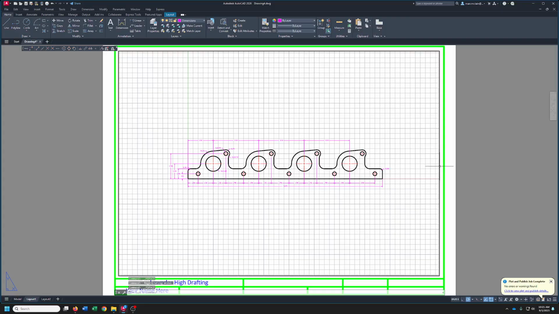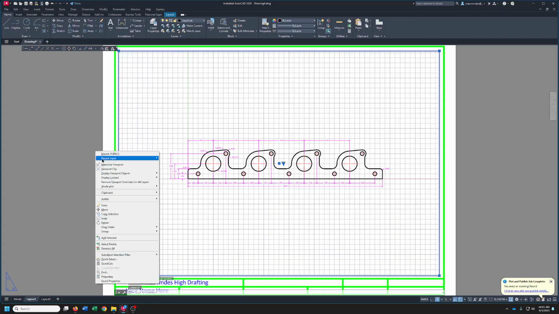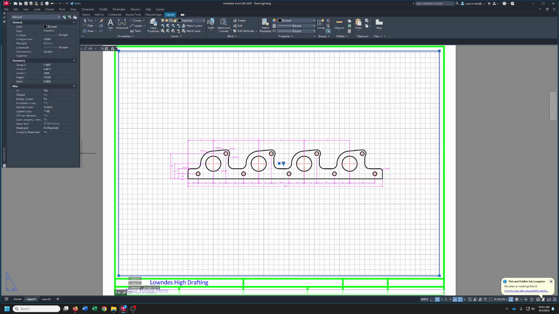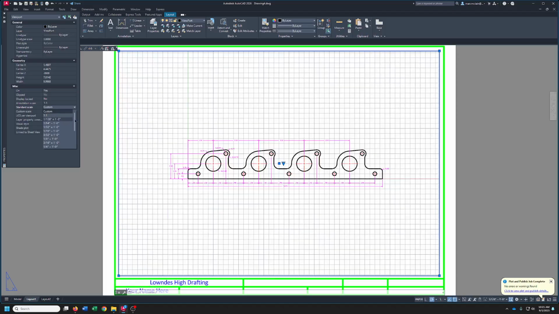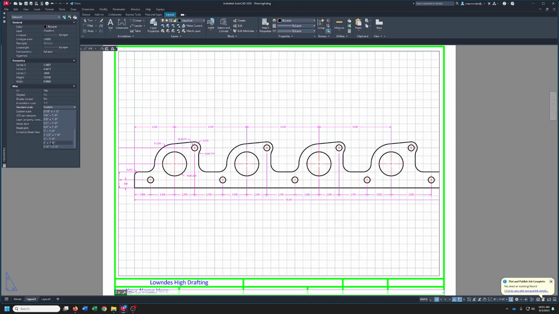And we'll pick this, right click. Go to our properties. Now, notice it's at 0.3. So, 1-to-1's not going to work on this one. This is also 1-to-1. That's half. Doesn't quite fit.